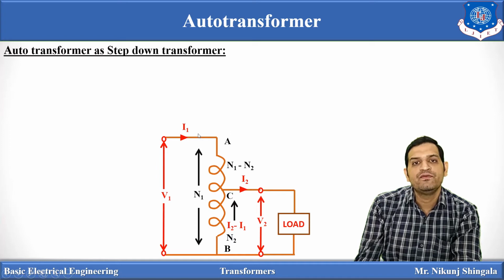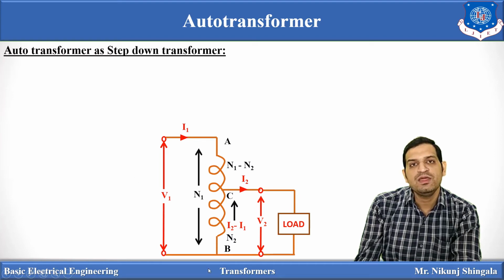Here you can see only one winding, denoted by AB. Now tapping is done in the AB. So here we have two sections of the winding, AC section and CB section, and the third section is the AB section. Now input is given across the whole winding, so AB becomes the primary winding, and output is connected between the CB section, so this becomes the secondary winding. Here N2 is less than N1 because N2 has fewer turns, so this will work as a step down transformer.